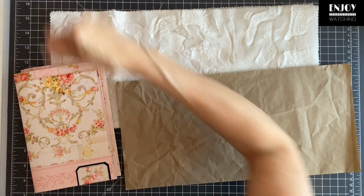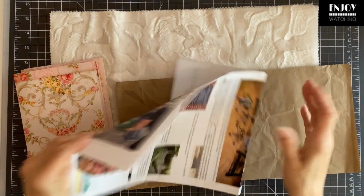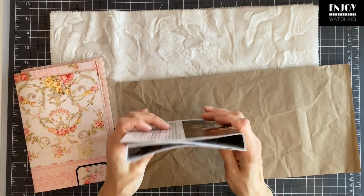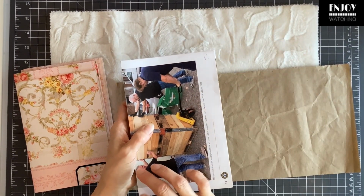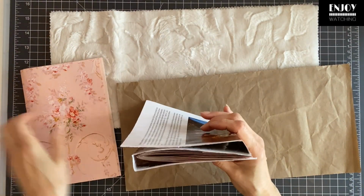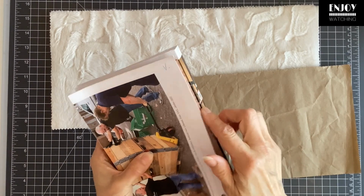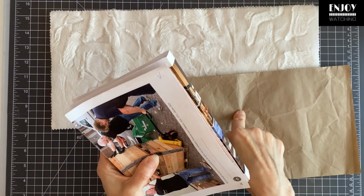Like I did with the tiny journal, I made a template from magazine pages, because I wanted to see how does it work, and because I want to curl these edges. So one signature will be in here, and the second one will be in here. But here, on this side, I have to watch that I hold it correctly. This side, I can't curl the packaging paper.